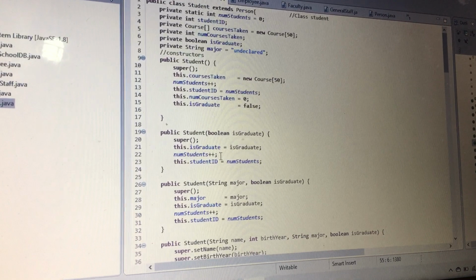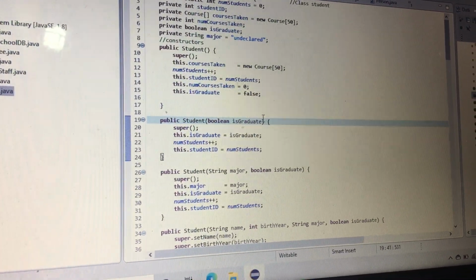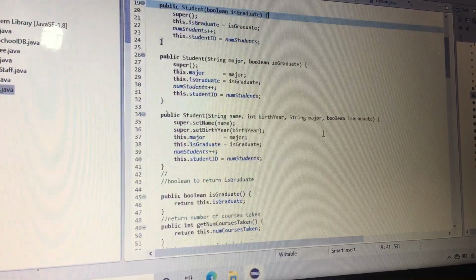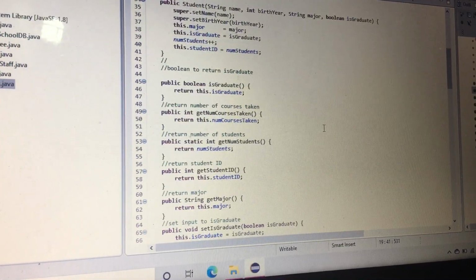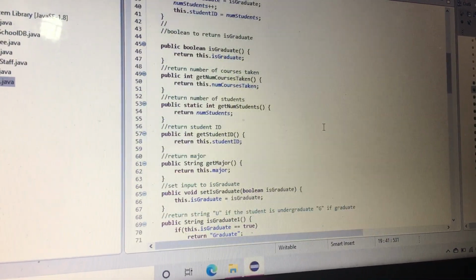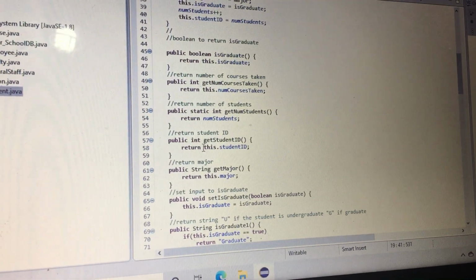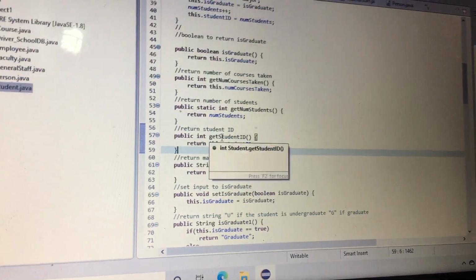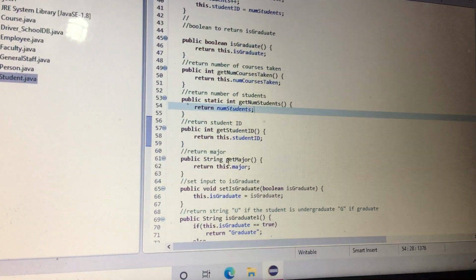For this one, it figures out if they're a graduate, what their major is, and their birth year. And then I use this instead of changing the name for it, because I know we were talking about this in class, so that helped.